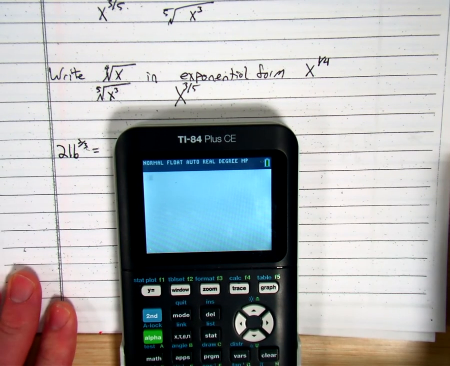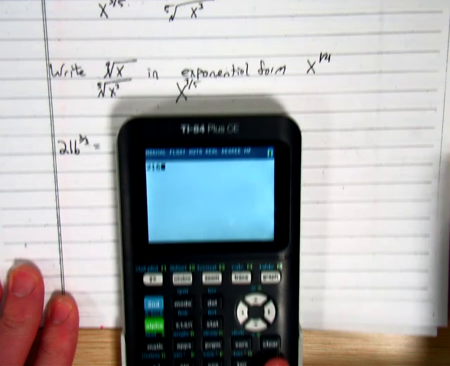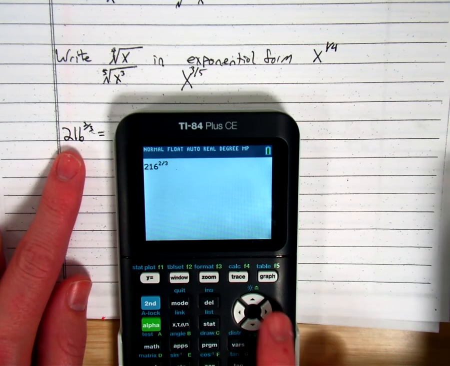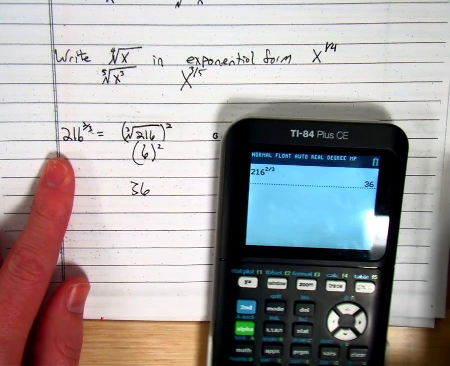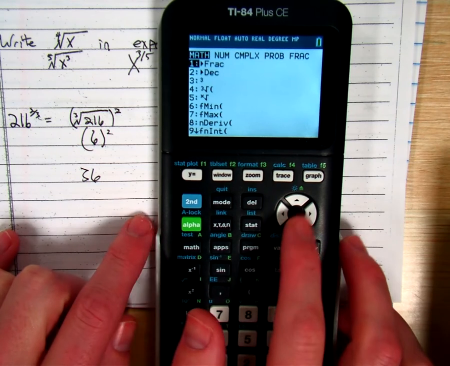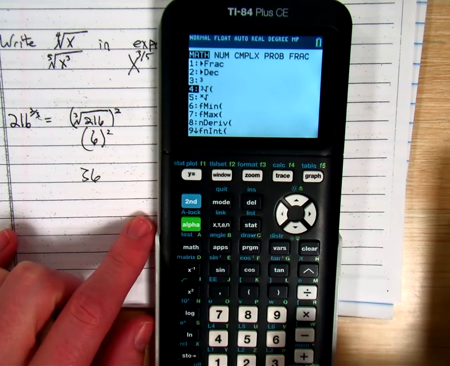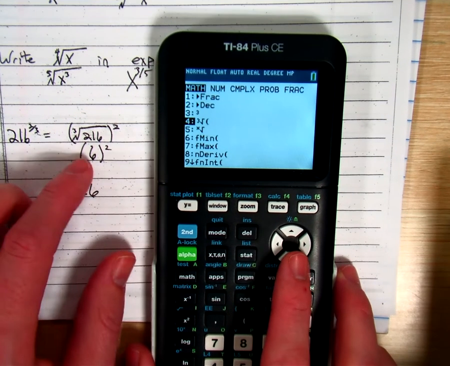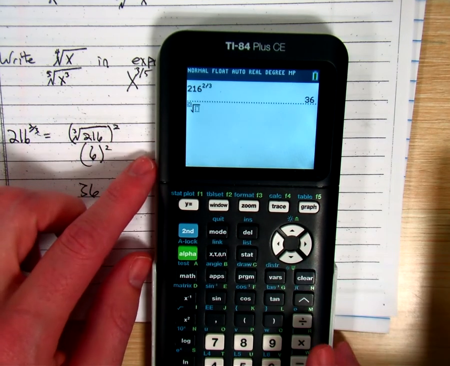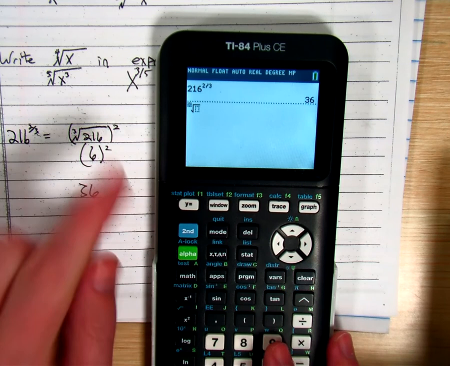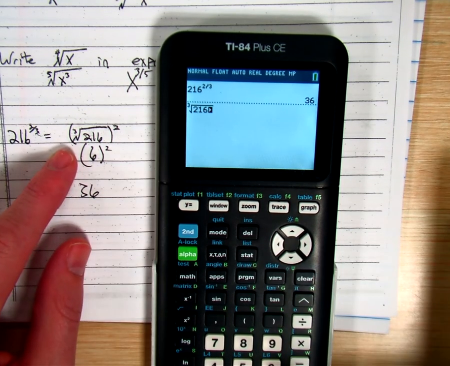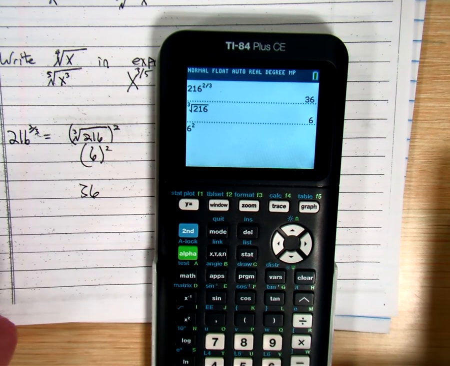Okay? We could do 216, exponent key, to the 2 divided by 3 power. Okay, we could do, if you want to do the root, we're going to go math. The cube root actually has its own thing. We could do that. Okay, just going to show you this one, the x root, just because then you can do anything. Okay, x root, and I could type in whatever root number I wanted there in that spot, but we want the cube, so I'm going to go 3. 216 is 6, and then 6 squared, 36.